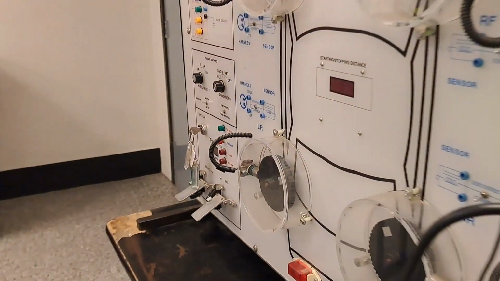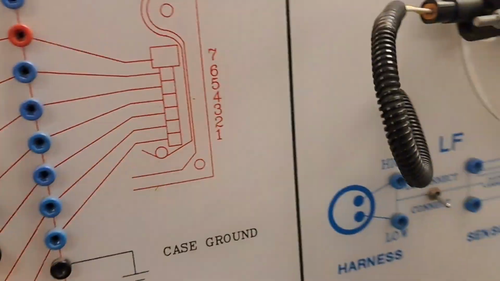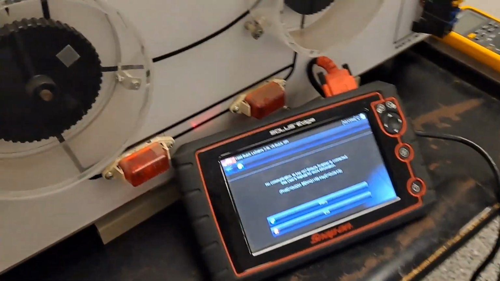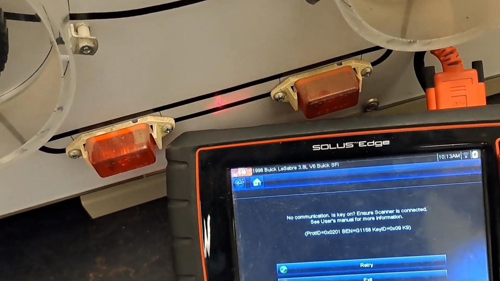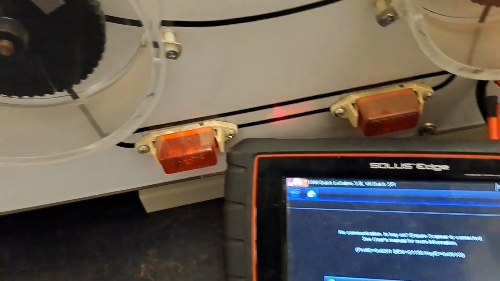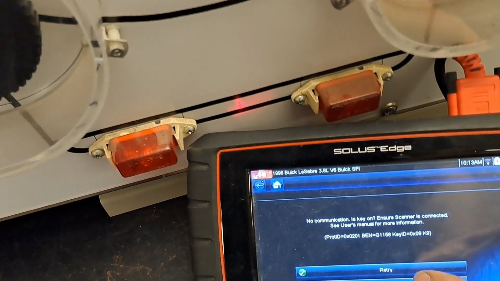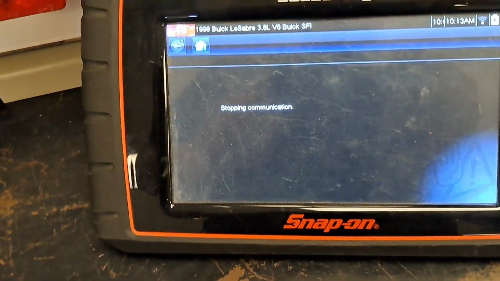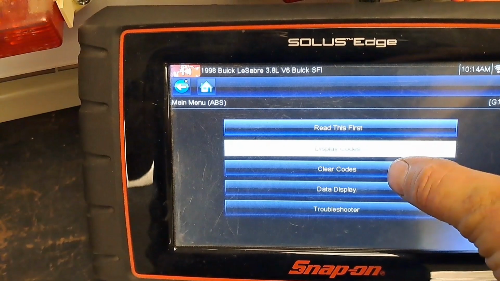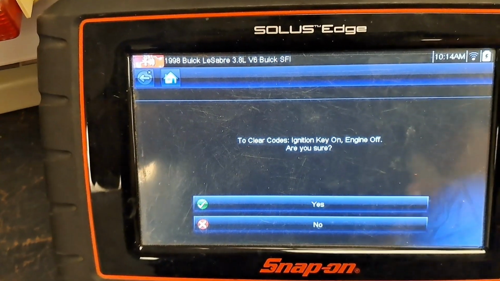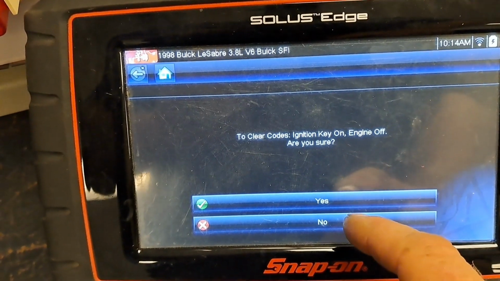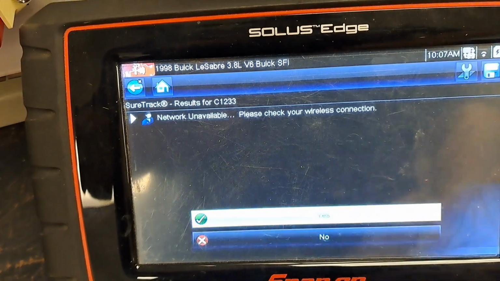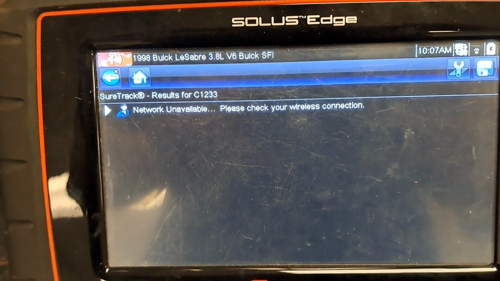So the first thing I'd probably do with this is I'd probably try to clear the codes just to see, because if it's an intermittent issue, we're going to diagnose it one way versus the other. So let's back out and we'll jump back in there and we'll just try to say clear codes. Now take a note, write it down. You can check the freeze frame if you want, because once you clear the codes, all that record is gone.